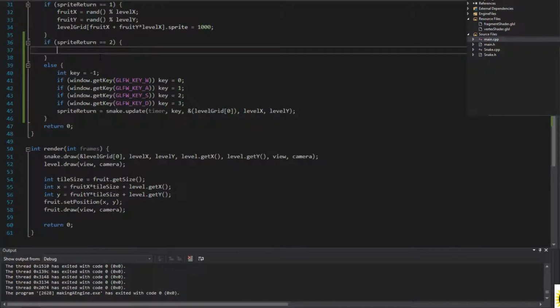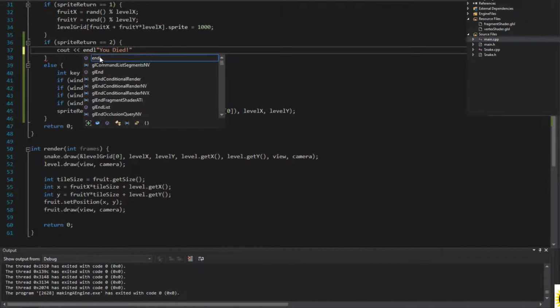So if we're dead, for now we'll just use cout. I might come back to this at some point and use fonts to display all the score on the screen, but that will be later on down the line. This is how we're going to finish this, just by cout. Cout, you died.